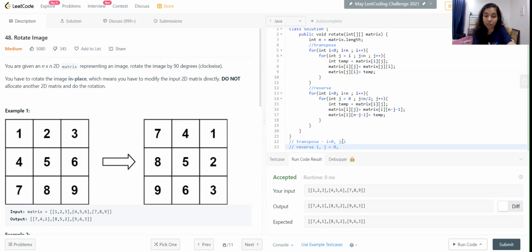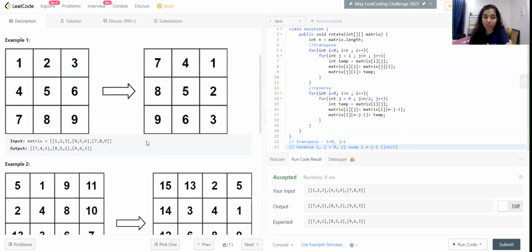But in place of i, j swapping with j, i, we have i, j swapping with i and n minus j minus 1. Also, j runs less than n by 2. This is what we have to remember, and this is logically also very clear, which we just tried to do. That is transposing the matrix. So this logic is exactly what is used to transpose, and this is exactly what is used to reverse. Let's try to submit this.